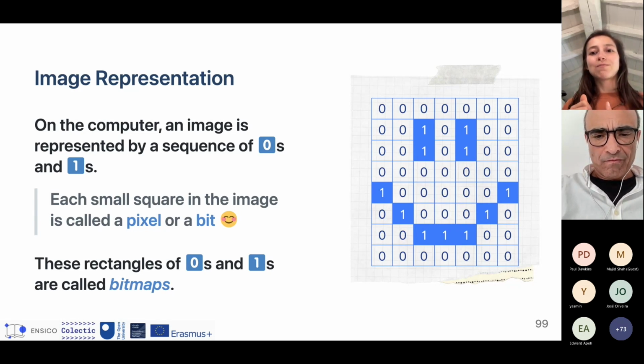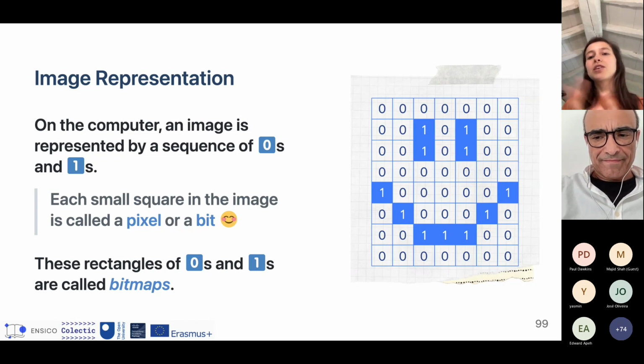So we can say that if a pixel or a little square is white or not painted, then that square represents a 0, and a black or blue or colored pixel represents a 1. Okay, and these rectangles of zeros and ones are called bitmaps, and they allow us to represent an image.